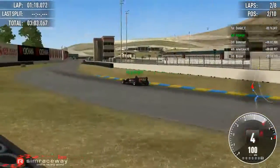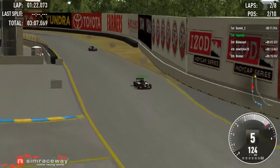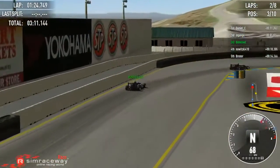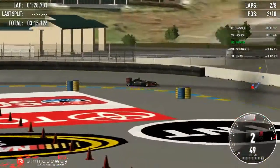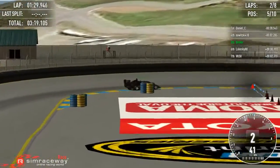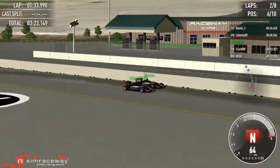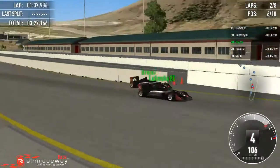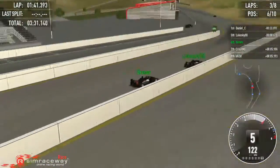But in terms of what we're seeing in front of us right now, there's only one man who's ideally leading in front, and that's going to be Daniel C. 6 seconds after just 2 laps of racing. He crosses the line to start lap number 3, and he's just shown no sign of remorse, no sign of looking back. He's taken the lead, he's had a good start. It helped that the man in second place, Lawrence Key, didn't get off to the best of starts. But even so, whatever way you look at it, it's been a great dominant first stint for Daniel C. We'll be looking to continue that as the race wears on.